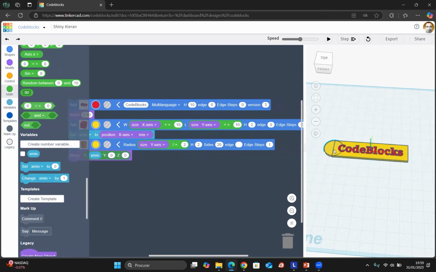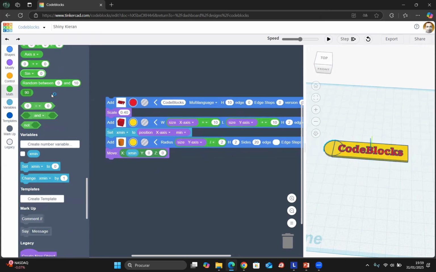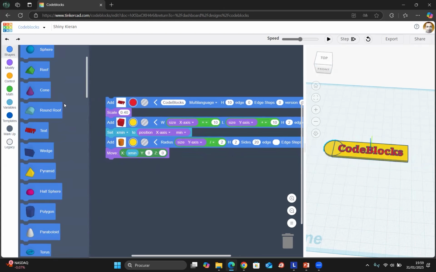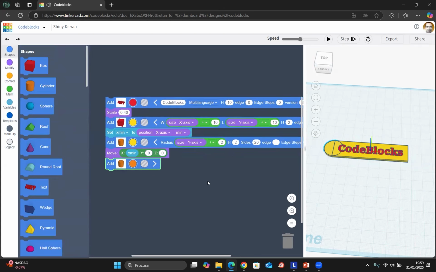Okay, now I have to make a hole here with another cylinder. And the color, we have to choose this color here. But that is not the only thing we have to do. We have to group. When we group, we create the hole.